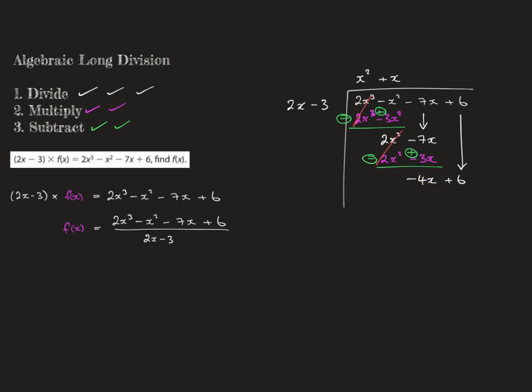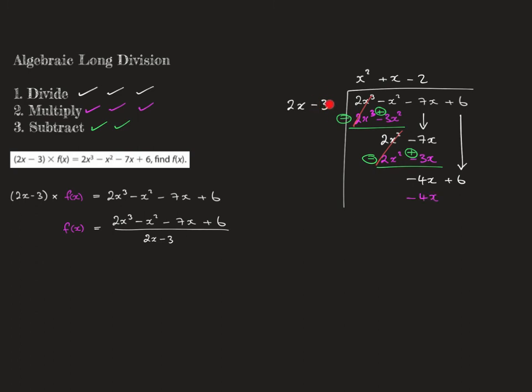Okay, so we're going to start with division. And 2x divides into minus 4x minus 2 times. Okay, just keep that tidy, that's a minus 2. So the next step there, we can verify that if you want. We better just verify it, but 2x times minus 2 is minus 4. So the next step is to multiply. And like we just did there, 2x times minus 2 is minus 4. So I can put in my minus 4x there.